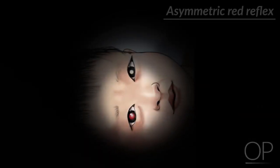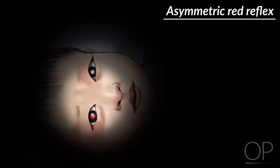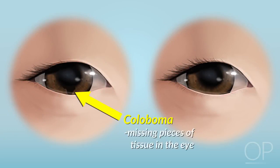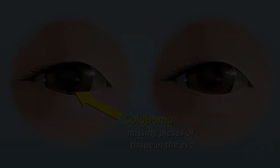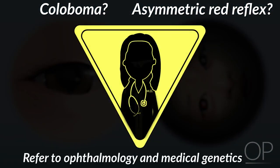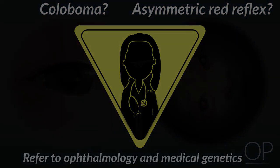If you see an asymmetric red reflex, particularly if the color seen is white, you may have detected a retinal anomaly, such as a congenital cataract or a retinoblastoma. Another atypical finding is called a coloboma, which are missing pieces of tissue in the structure that form the eye. A patient with either of these findings should be referred to both ophthalmology and medical genetics for further evaluation.